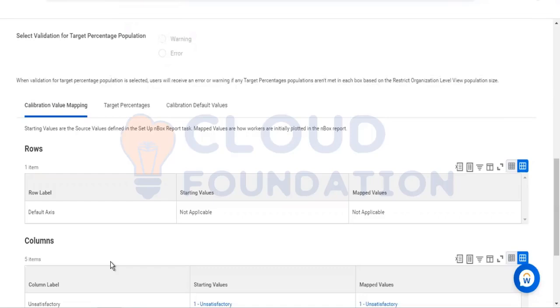If we want to select any specific one, we can't, because we don't know where an employee can fall, correct? For example, there are four criteria. In the graph, the employee can fall at any place. That is the reason why we are putting here the row as a default axis. It can be at any level. Okay, did you get this?